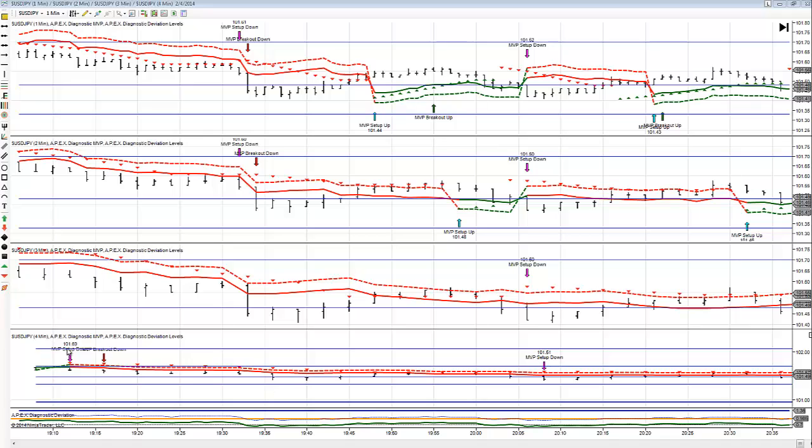But just to give you a quick explanation on what is it, how does it work, we have the predictor line, which is the arrows. They're very similar to SAR, but we modified the formula, and it just helps us easily define trend. That in and of itself is not what's behind everything, but that's just one of the parameters it's looking at to give us a heads up when the trend's potentially changing direction.